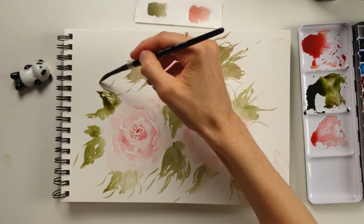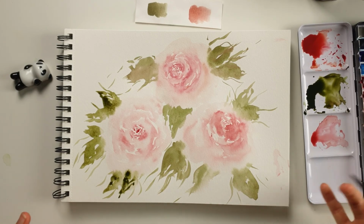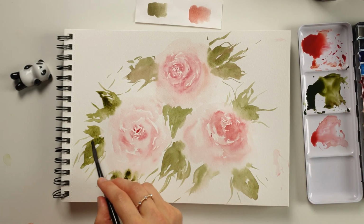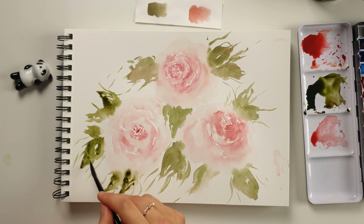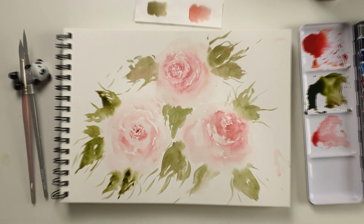Everything takes time. Roses have definitely been one of the hardest things for me to get comfortable painting with watercolor. So I definitely wouldn't expect anyone to just do this and be so happy with their work, but you should be very proud of what you've painted today and that you've taken some time for yourself and some time to practice some art. And there you have it.